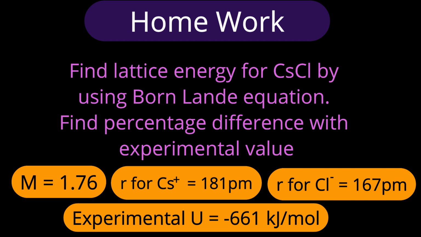After finding that answer, you have to find the percentage difference of the lattice energy with the experimental value. What is the experimental value? Minus 661 kilojoule per mole. How will you find that? Your calculated value minus this value, divided by the experimental value, which we are considering as the true value, into 100. That will give you the percentage difference. So the percentage difference also you have to mention in the comment box. Let me see how many of you answer promptly. I'm waiting for your answers.